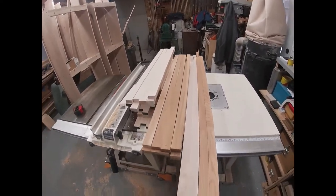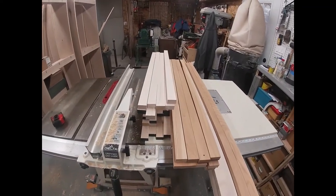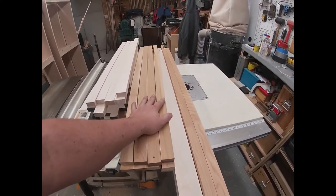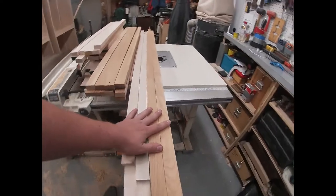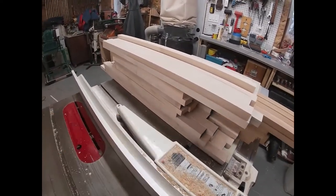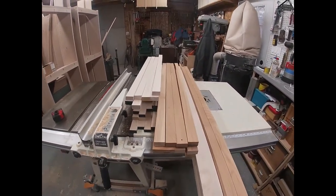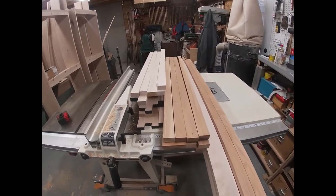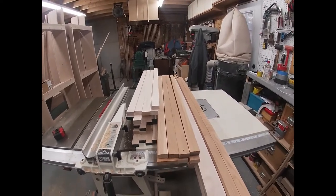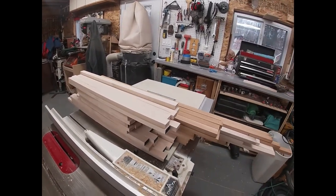The piles look fairly uneven, but I'm thinking I'm probably going to get about the same amount of tines out of both, because like these, I can get probably 2 out of a lot of them. I can get maybe 3 or 4 out of this length, but in here there's a big stack where I can only get 1 out of them. So I'm thinking it'll probably be about even. If it is even, I might end up making some type of pattern across the piano wall, or whatever this thing's called, the coat rack. Who knows? We'll see when it comes down to it.